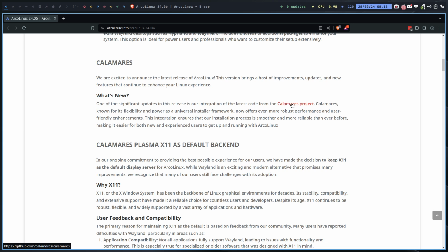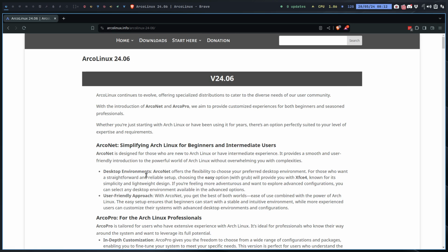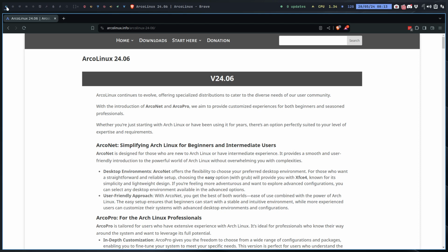We did find there are several reasons why users can't log in. In ArcoNet Advanced, if you forget to select a desktop, SDM is there and you can't log in. Why? Because you forgot to select the desktop, right? And I've made a video about that. Then run your scripts to get chadwm, for instance. This is chadwm. Get chadwm is actually something you can just type, right? How easy is that? It's actually a script that will install chadwm anywhere.